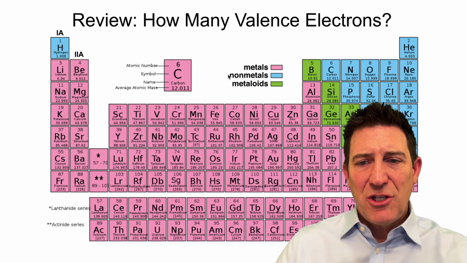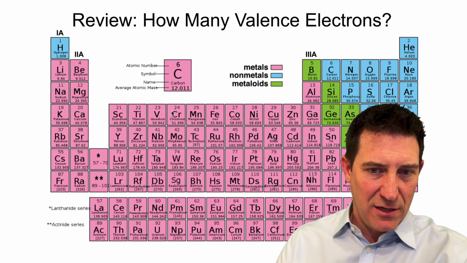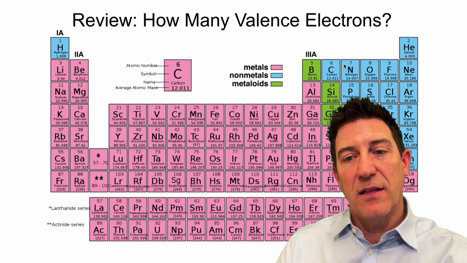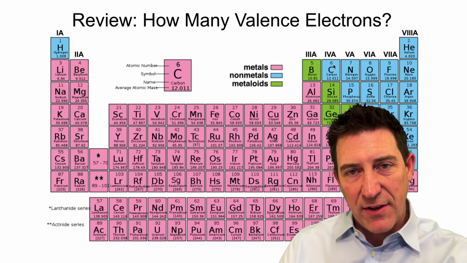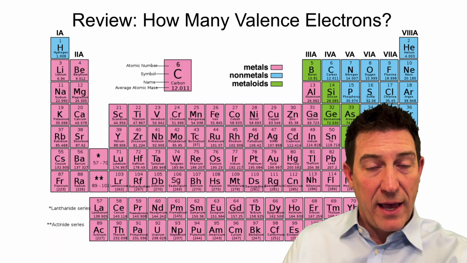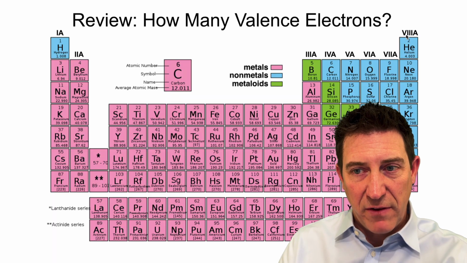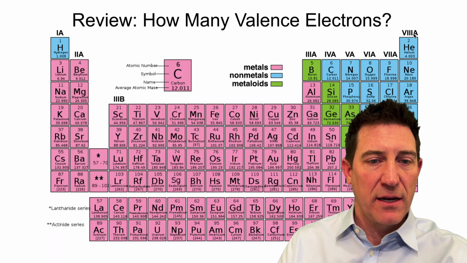So let's just go over here where things act like we would expect them to act, and then we'll deal with these ones down here in a moment. So group 3A, they have 3 valence electrons. Group 4A, 5A, 6A, 7A, and finally the noble gases have 8 valence electrons. That's why we've labeled them using Roman numerals. VIII is 8, and the A tells us that it's a representative element.